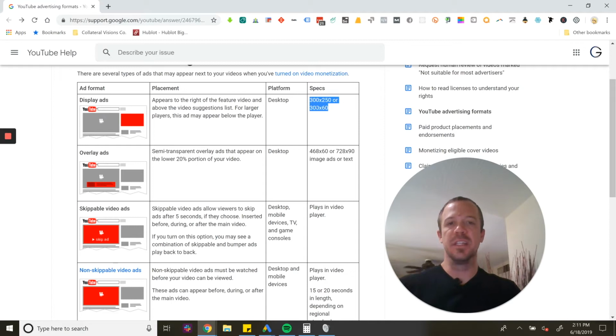This 300 by 60 is actually a banner ad. It's a little bit different size. I think it's actually 300 by 58. You can reference it back though in the original value and video slide deck that I've shared with you as well. It's going to show you exactly what formats are going to be available at each one. Gives you kind of a cheat sheet in there.